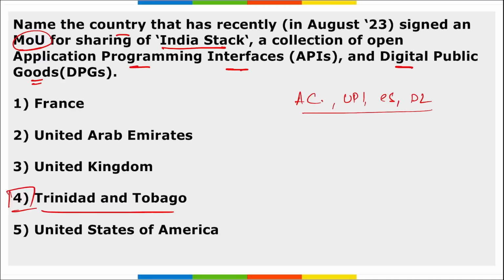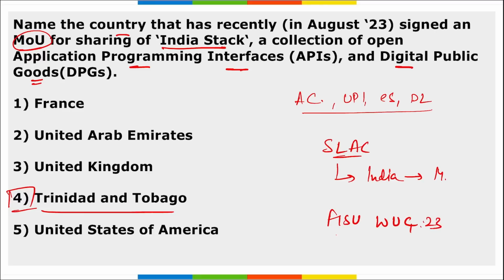Next, if I ask you, tell me, recently Sri Lankan Athletics National Championship was held, and in this Sri Lankan National Athletics Championship, India won how many medals? So India won a total of 14 medals. Then recently, who clinched gold at FISU World University Games that was held in 2023? So shooter Aishwarya has clinched gold medal here in the FISU World University Games 2023.